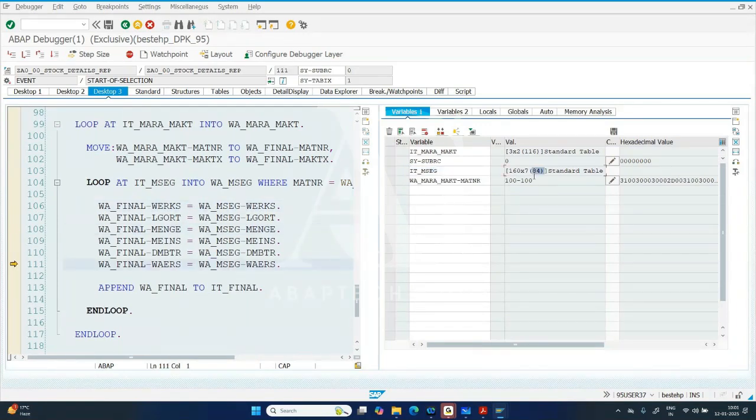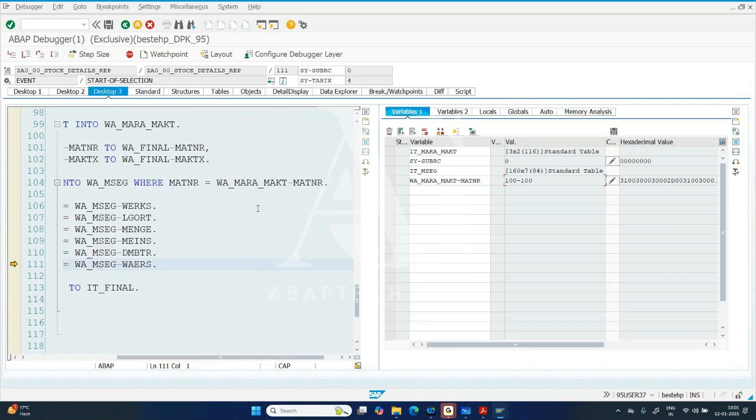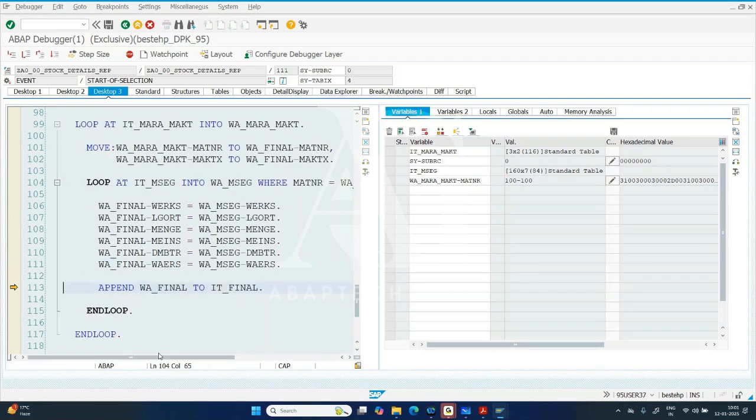Based on 100F100, whatever stocks are there, it keeps reading from IT_MSCG by comparing with the material of the work area of IT_MARA_MAKT. So we are only reading the 100F100 material stock, and the data is being combined in IT_FINAL.